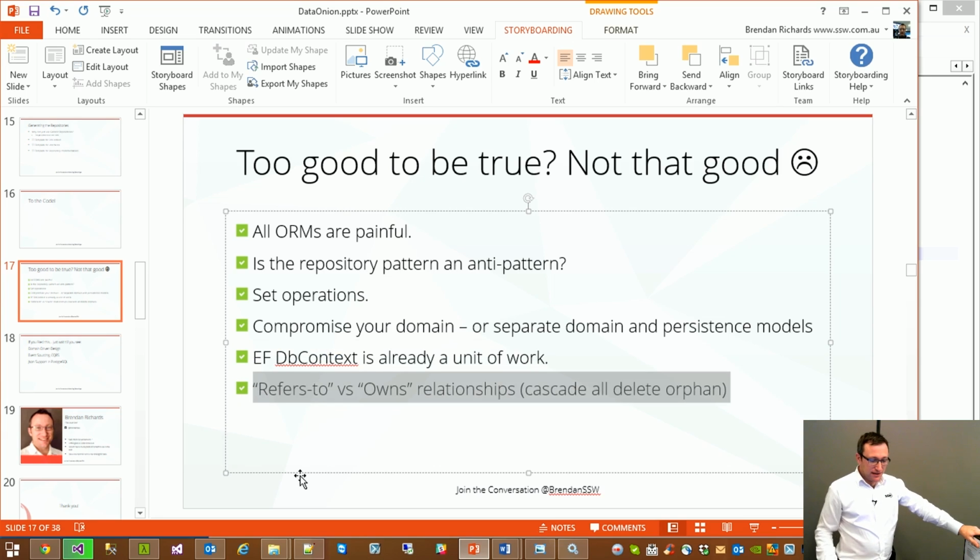Again, there's plenty of things in real relationships that you want to map up with a model that aren't really mapped very well in Entity Framework. Things like when you've got a reference between two objects. They're done by having an actual reference there, a property on your model. You can't tell just by looking at that property whether it's a refers-to type relationship.